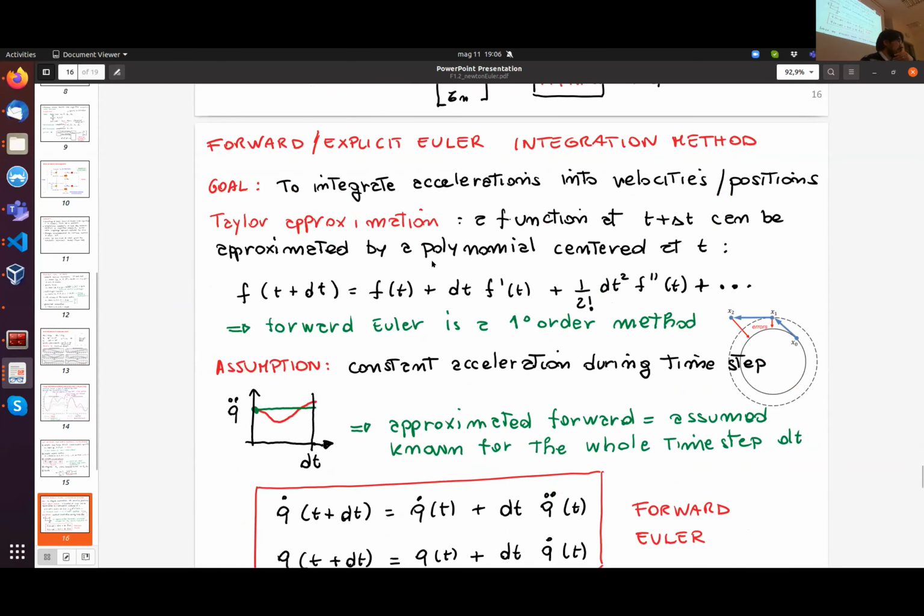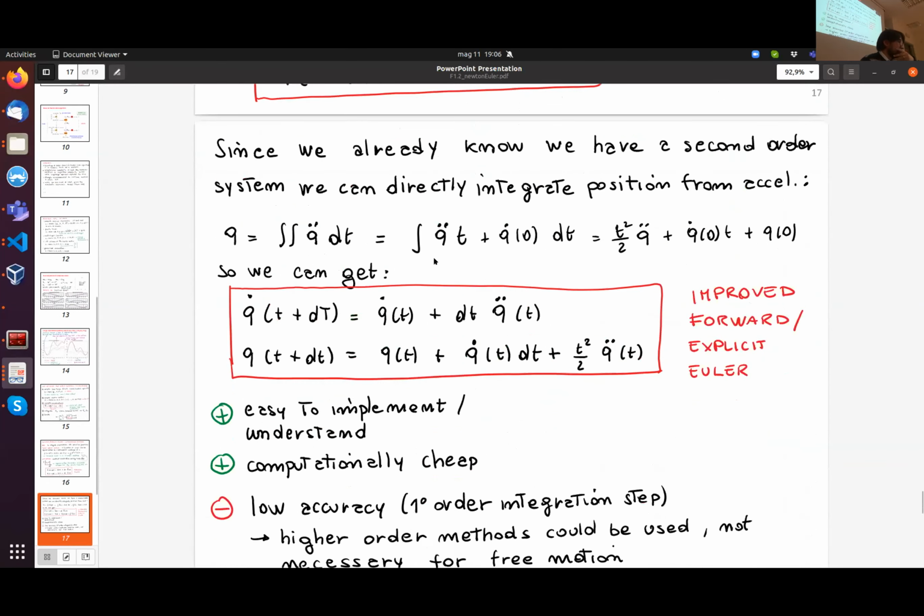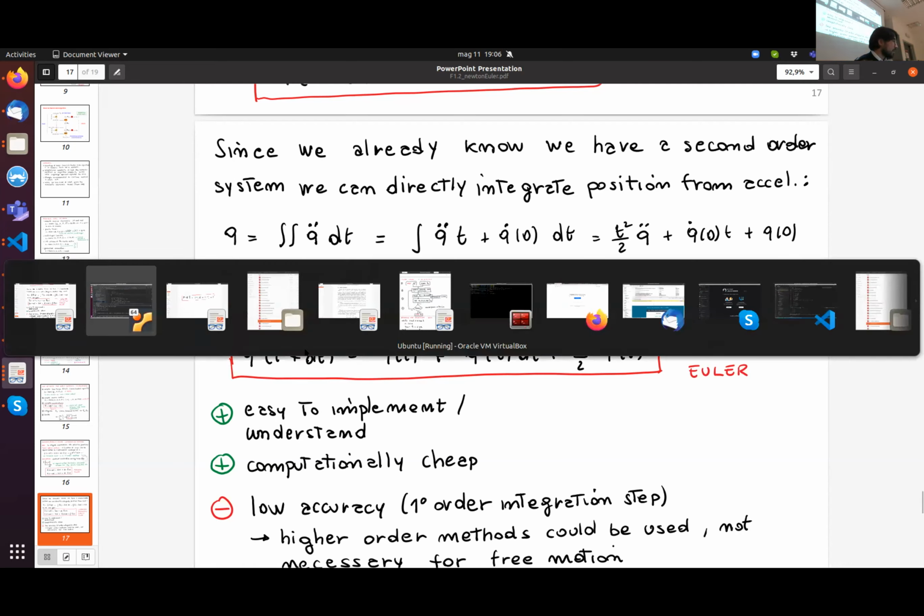So this is forward explicit Euler, but we're going to use the improved forward Euler, which is basically this. Because we're already computing the acceleration with the algorithm, we're going to integrate acceleration, get back velocity, and then integrate again and get back position. We're going to use these expressions to compute those. First we get velocity, and then the position.